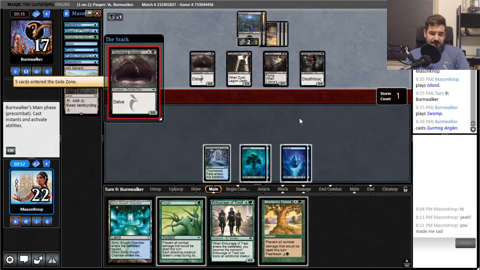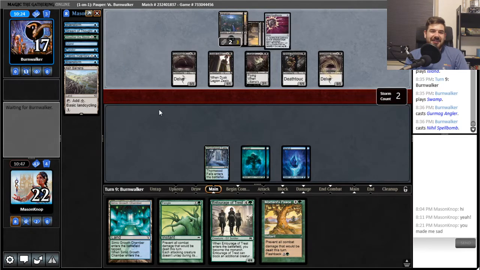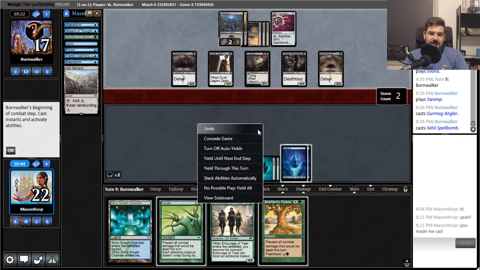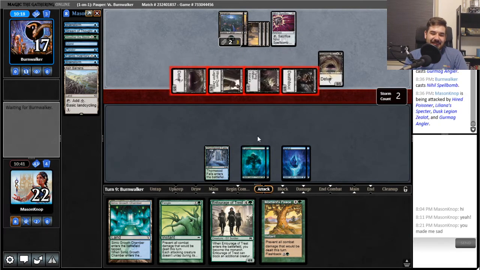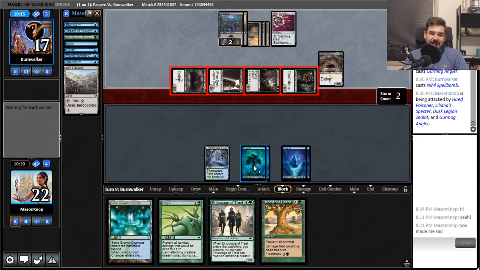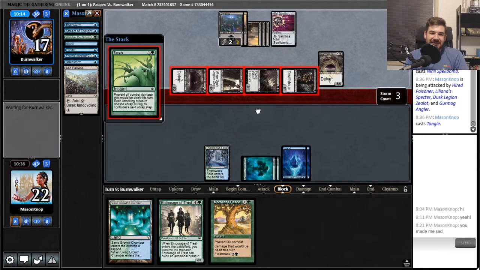Oh, Gurmag Angler, sure. Alright, time to use my new skill. Oh, Nihil Spellbomb, no. I just want to show them that I can. I just want them to know. Oh, buddy, I tried to warn you. Hey, come on. Let me do that. There we go. Tango!